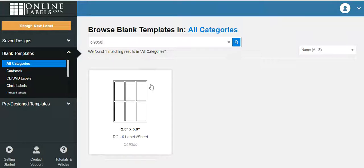So I've got this sample label in front of you. This is a 2.5 by 5, and this is a label that I use on one of our large bags of candy. And I'm going to show you how we create the label.